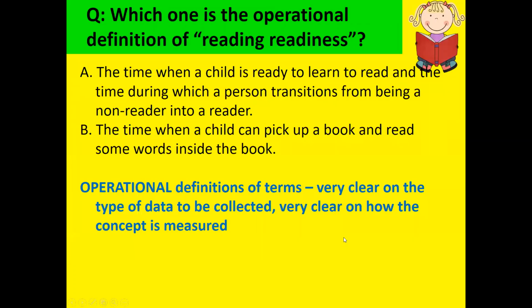Here I give you another question. Which one is the operational definition of reading readiness when a child is 1 year old, 2 year old, 3, 4, 5? You know, you say, is the child ready to read? Can we get an operational definition so that you say, child number 1, you are ready to read. Child number 2, you don't seem so ready to read. How do you judge? Will you use A or would you use B here?